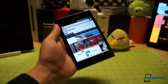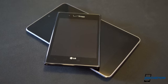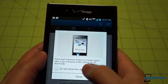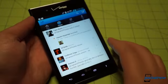The Vu probably would have done better if it had been marketed as a mini tablet. Using the Vu in public, we were struck by how many double takes we didn't get, because this thing actually looks like a tablet in the hand, because you're obscuring the bottom half of it with your palms. And as a tablet, its hardware really isn't too bad.